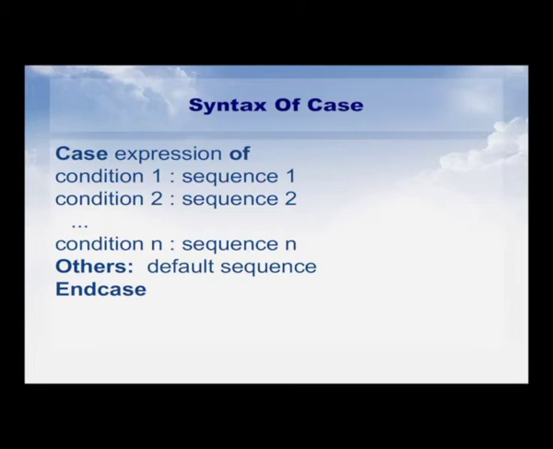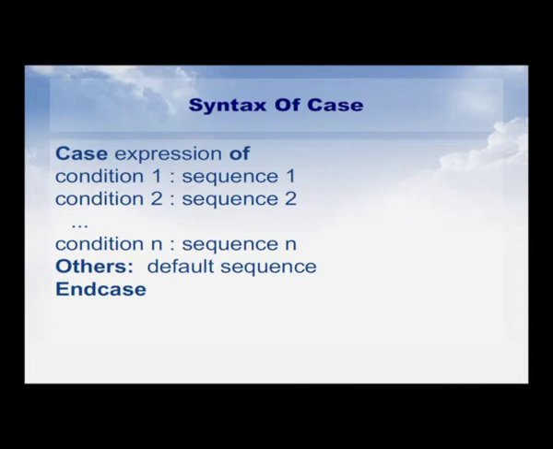Please note the general form of the case construct. The general form is the keyword case followed by an expression and the keyword of, followed by condition 1, followed by a colon, then a sequence of statements, then condition 2, colon, sequence of statements, and we can have up to n number of conditions.